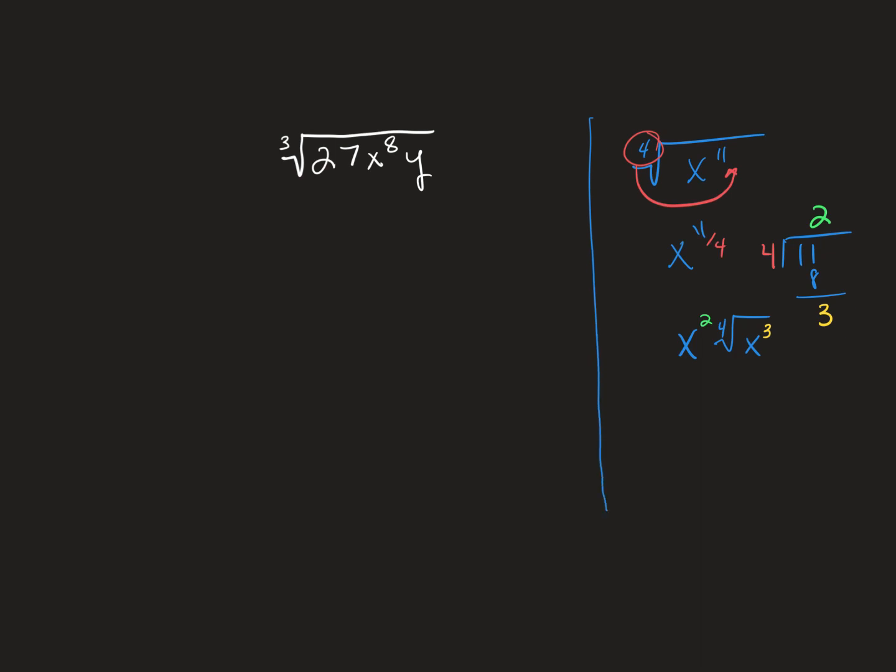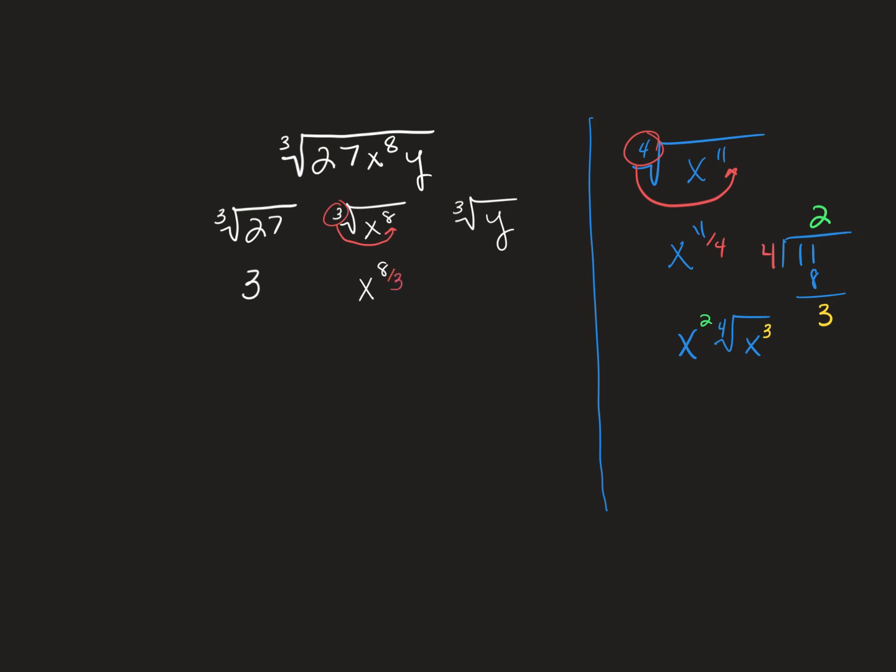Let's go to our question now. We're going to split this up. Cube root of y. Okay, now the first part is the cube root of 27. Well, that's just 3. 3 times 3 equals 9 times 3 equals 27. So we can take care of that number and just move on to our x, where we're going to do the same thing that we did in the previous example. We're going to move this 3 over to the back. So we're going to have x to the 8th divided by 3.